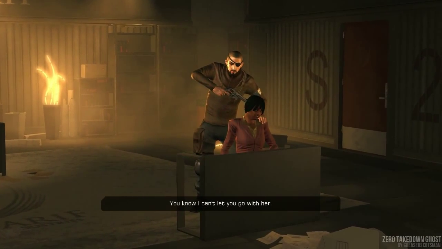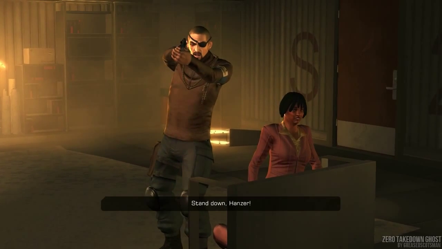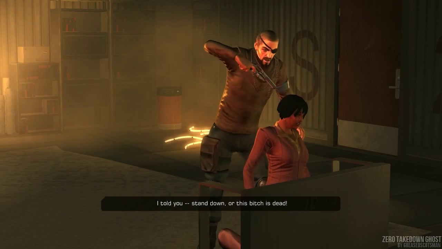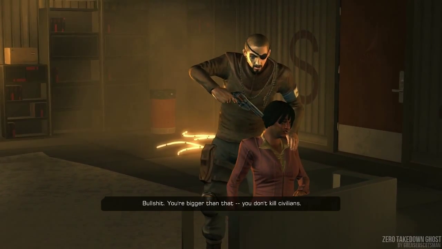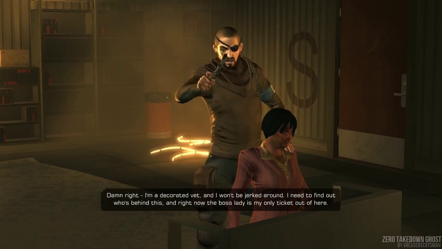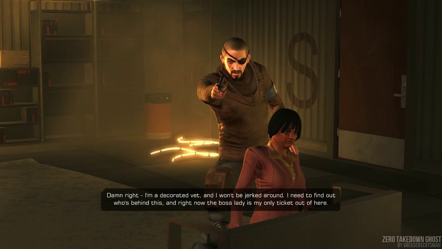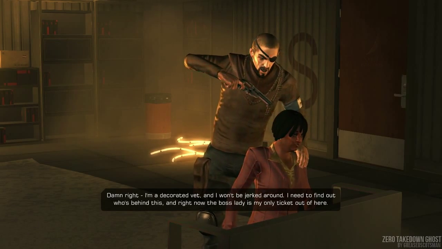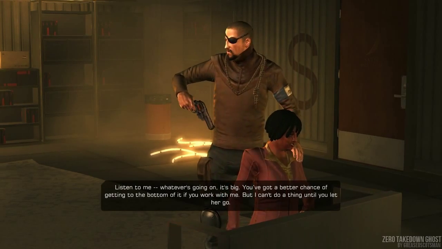So here, if you not only try to free Josie, but also focus on empathizing, stand down or this bitch is dead. You won't kill this guy. You don't kill civilians. Damn right. It's kind of important with the whole idea of a zero takedown ghost. I need to find out because you don't want to kill anybody. Right now, the boss lady is a pacifist type of approach to the game.